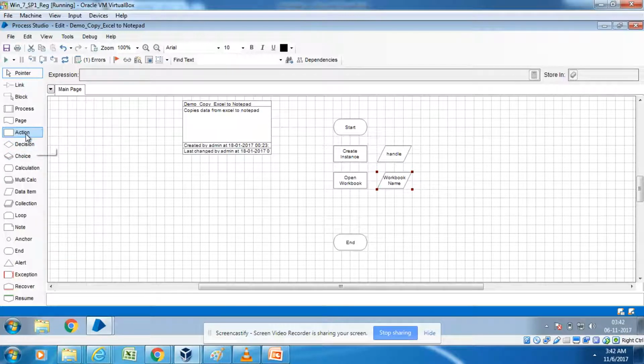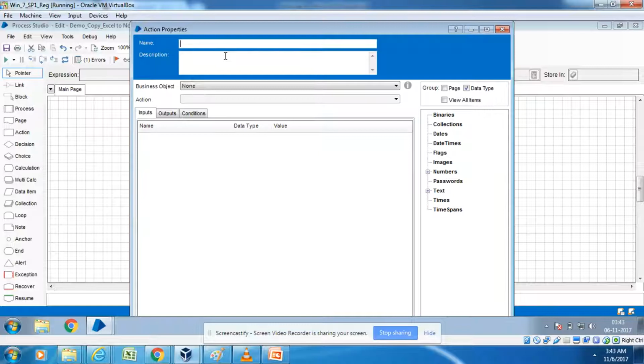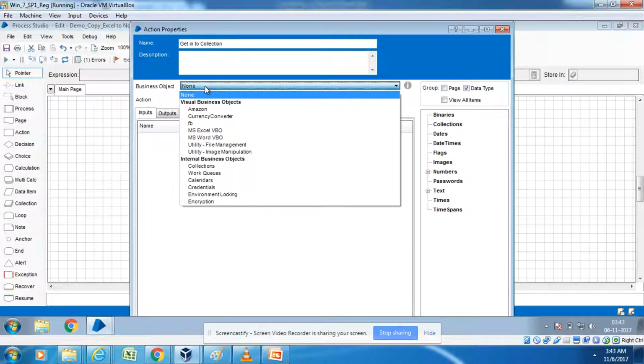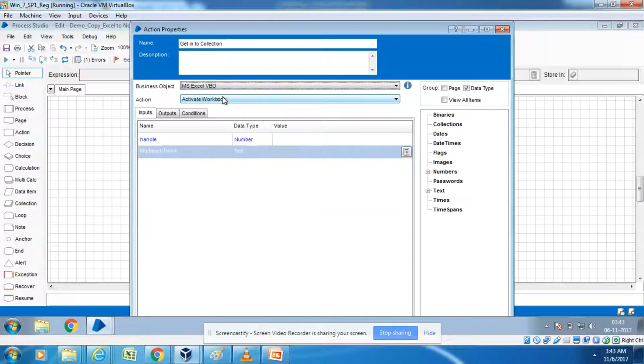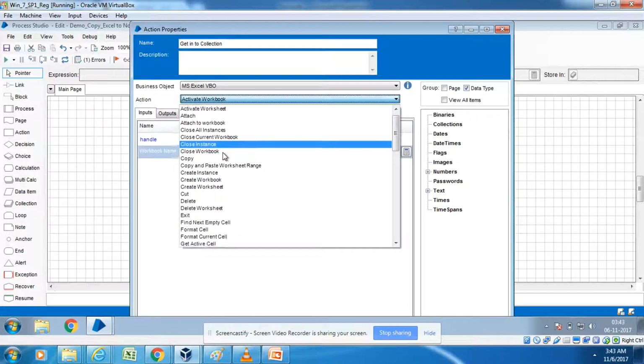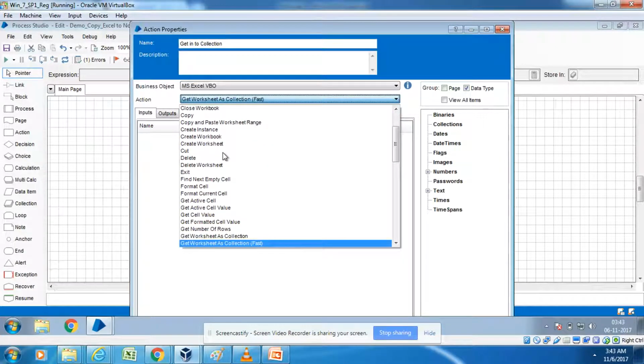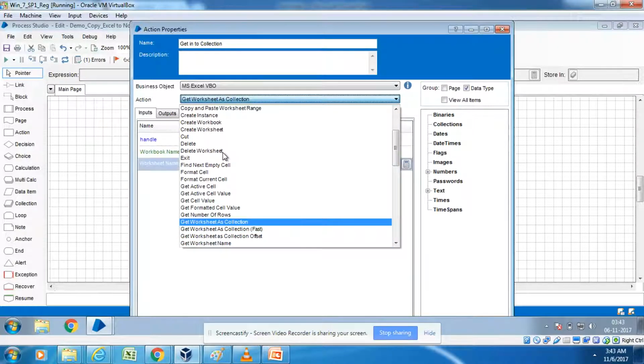And then let's create another action stage. We need to get all the data into a collection. So let's name this stage Get into collection. The business object is again MS Excel VBO, and the action is Get Worksheet as Collection.